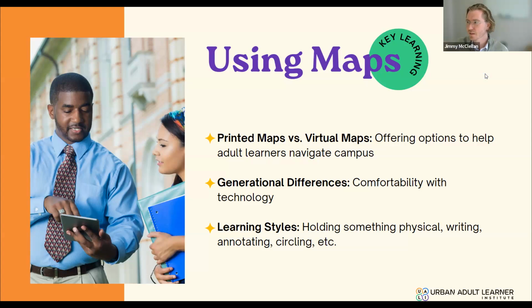Yes, and I love that too. And thinking about, somewhere was mentioned about restrooms, gender neutral restrooms and things like that. Something I think about as well when we think about our adult learner population, especially our student parents, is where changing tables might be located. And if they're in only men's restrooms, women's restrooms, or if there are unisex restrooms, where are those located? Because in some adult learners that I've spoken with, particularly those who have children, that can be a concern, like trying to find somewhere to be able to change your child.